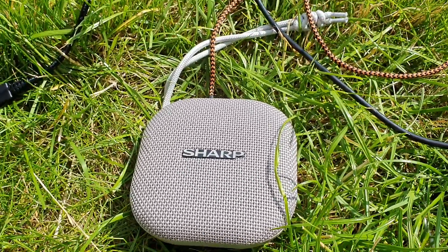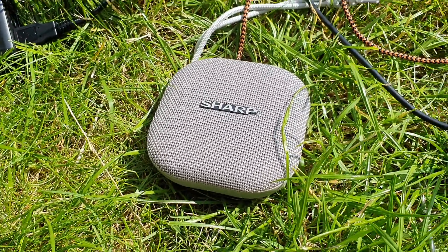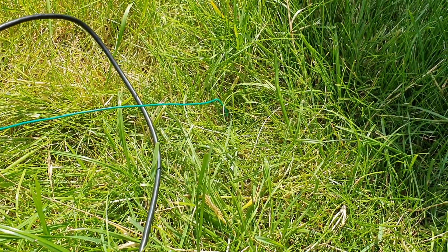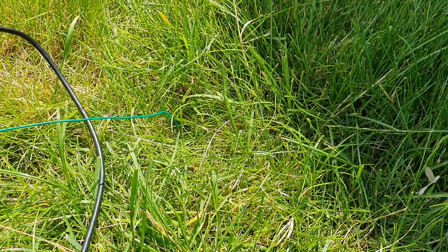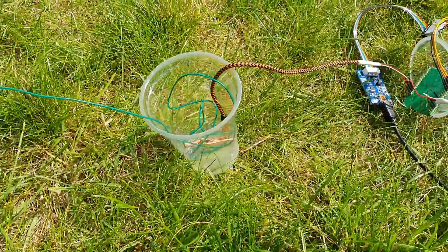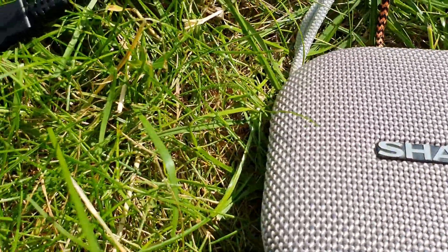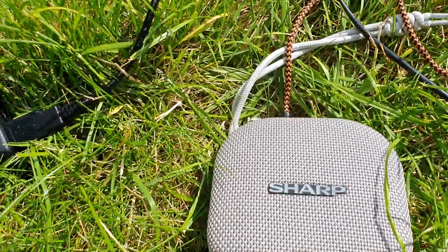Here's an interesting experiment with a synchronous demodulator, or lock-in amplifier type scenario, where I've got the synchronous demodulator circuit here. One wire from that — this happens to be the input to the demodulator — is just stuck into the soil. The other end, the output, is just a wire which actually just goes nowhere at the moment; it's just hanging on a clothesline, so I'm trying to keep it away from the ground. And you can hear this very low frequency, quiet sound coming out of the speaker.